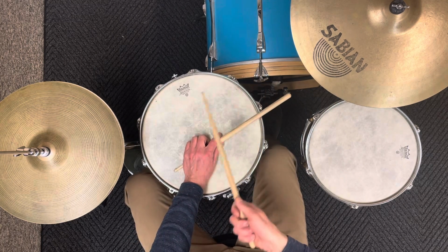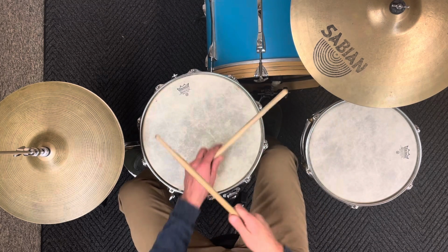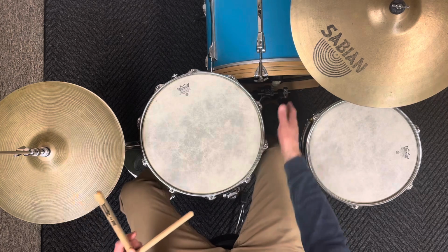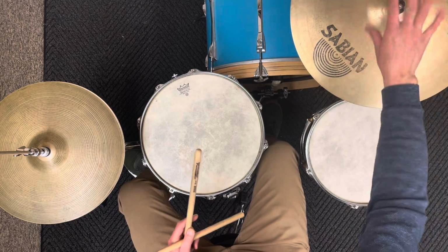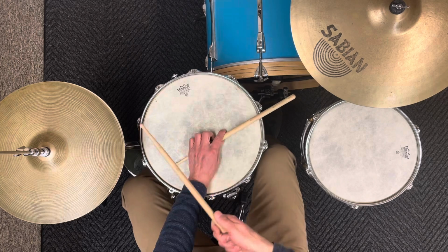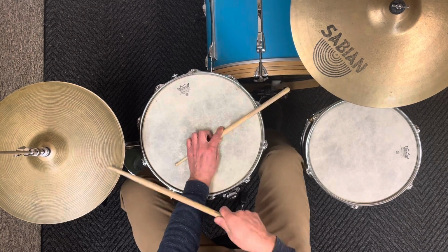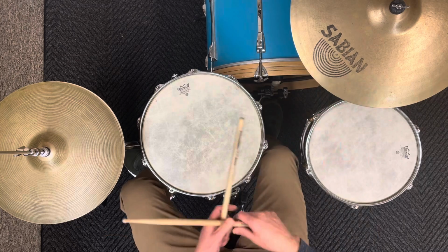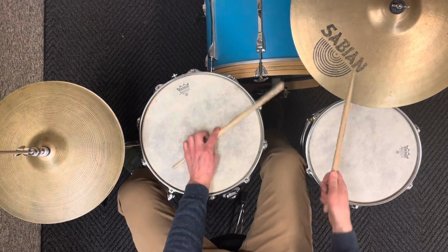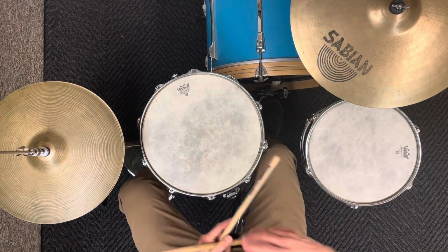So the first thing you want is to get the hi-hat or ride cymbal going. I'll show you how to play both: the three part version, which is hi-hat, snare, and bass, and then the four part version with the ride and snare. The three part version is this. We'll break that one down, and then the four part version adds a hi-hat on the two and four. I'll show you both of those. So let's break the first one down.